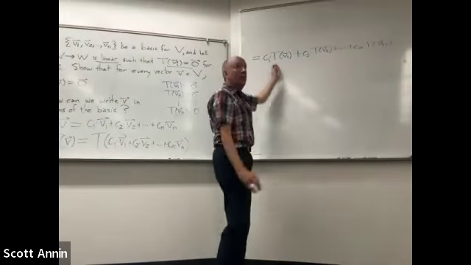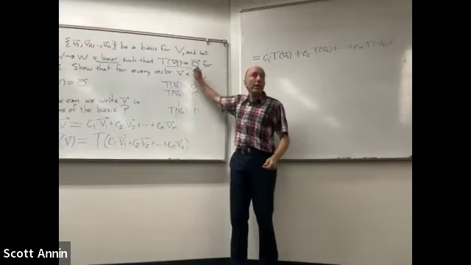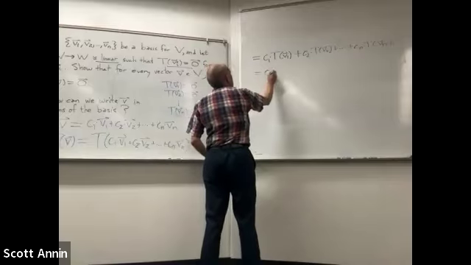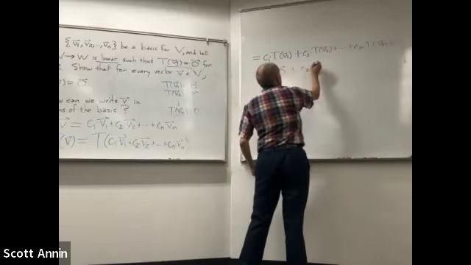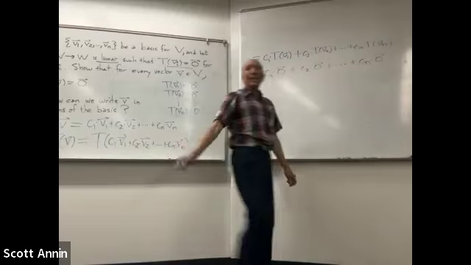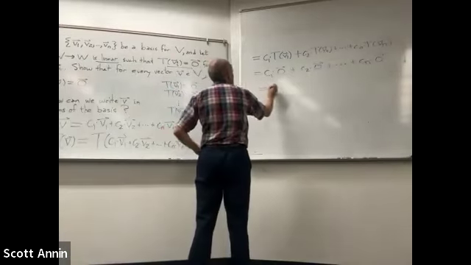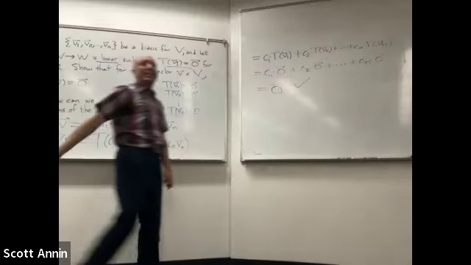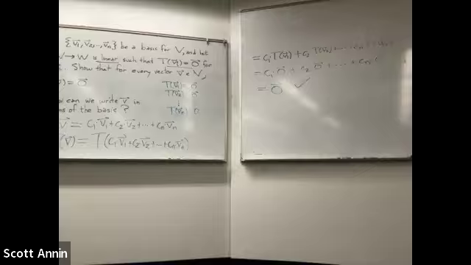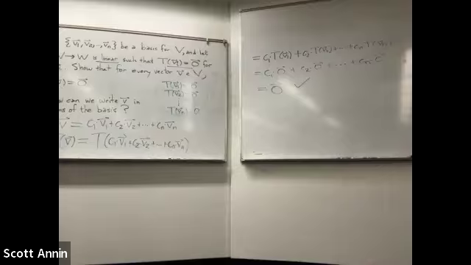And what is T of V1? 0. What is T of V2? 0. That's what we said already earlier, yeah? So we can just put those things in here. This is C1 times 0 plus C2 times 0 and dot dot dot, Cn times 0. I love it. And you're really just adding up a bunch of zeros. So, of course, that just adds up to 0, which is exactly what we wanted to end up with. Oh, having a linear transformation is so powerful. It allows you to bust out this linear combination because T is going to totally respect it.